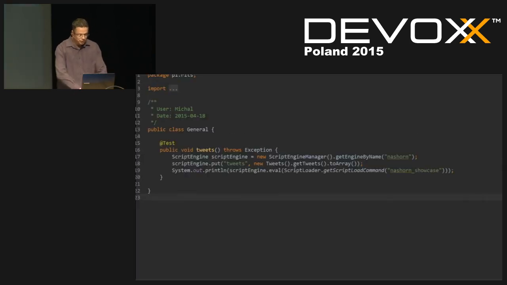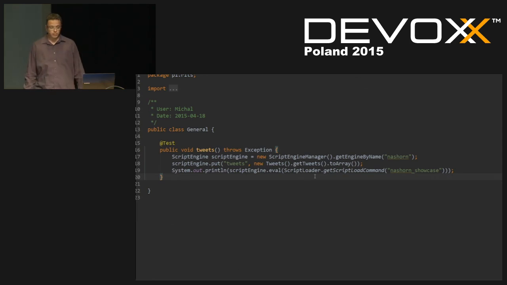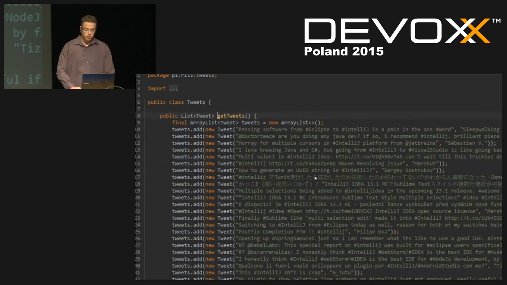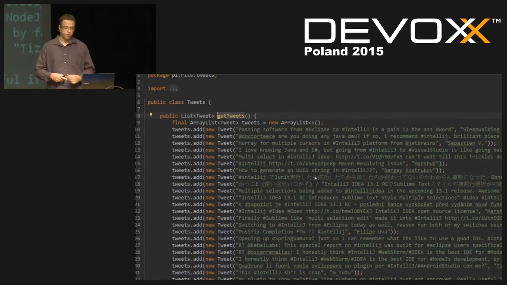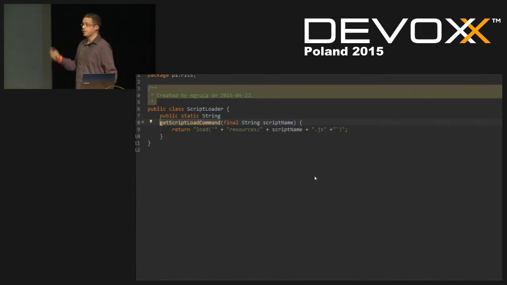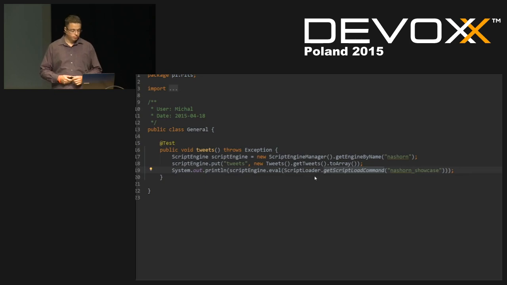And that's the issue. Okay, so we've got really simple code, and you see the same thing that I do. It's three lines of code. First of all, we initialize something that is called a script engine, which is quite a good name, so it most likely runs scripts. We put in a collection of tweets, and those are really tweets about IntelliJ that I took from Twitter at some point in time. It's a simple collection. And then we run a script, loaded in a hacky way, because I had to adjust the presentation for Windows, so that's why it's a bit hacky. I load a script by a given name from the sources.